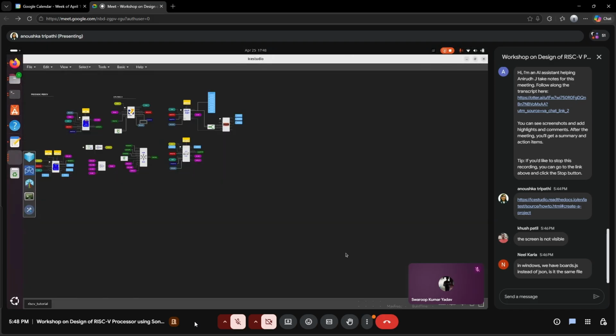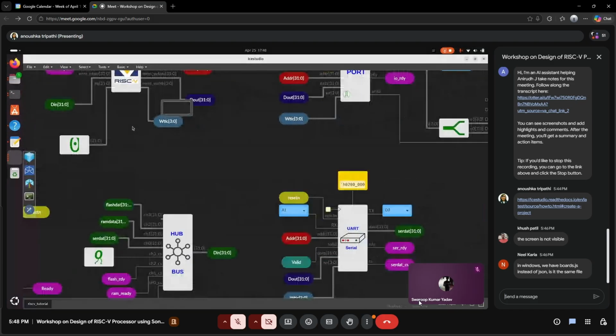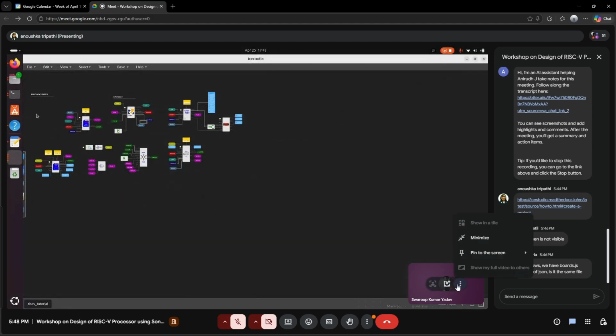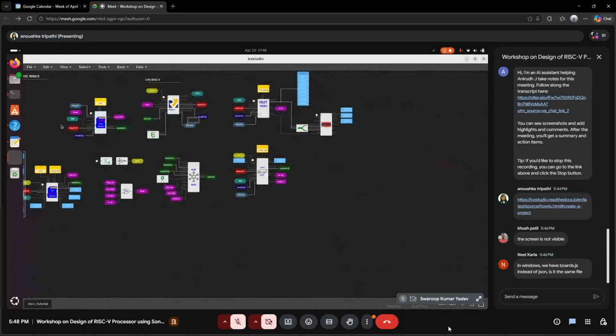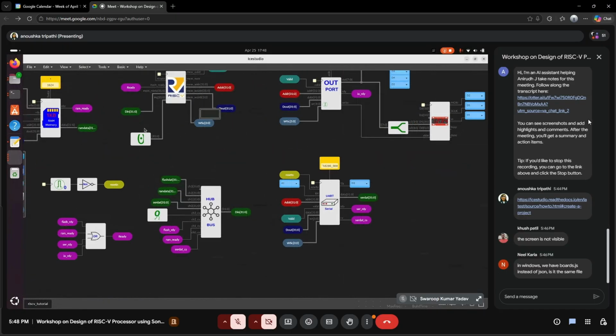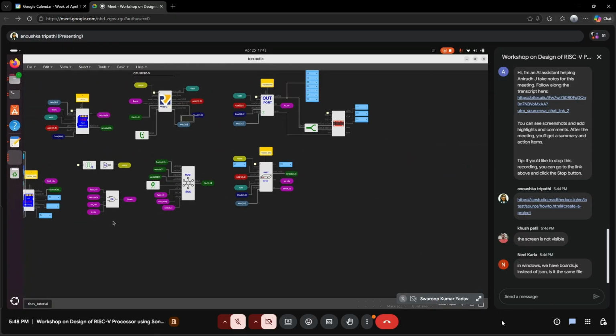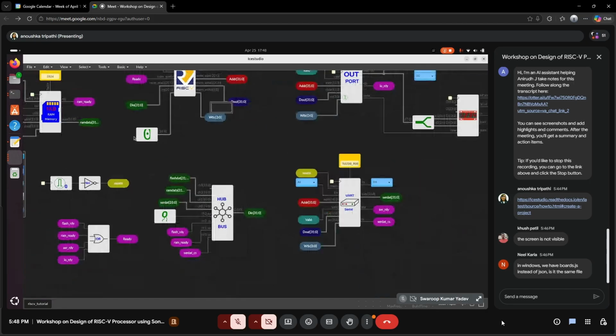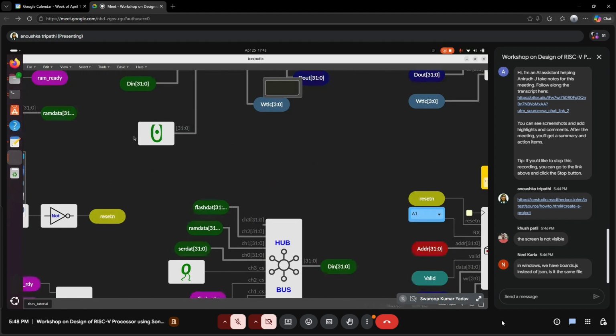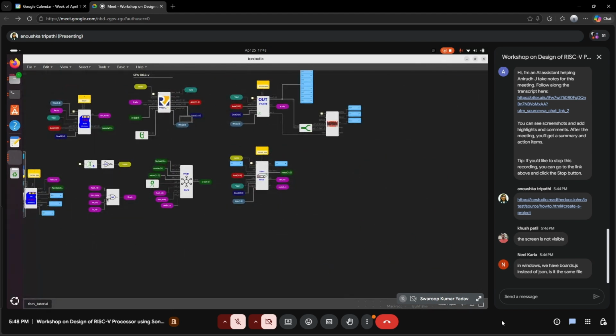As you can see, this is a SoC example which you can create with this IDE. So here is the RISC-V processor, and here is the UART, all the things which are necessary to create a SoC. Here's the RAM memory. Now, how to design this? How you can design like this, as it is shown here, we will understand it.